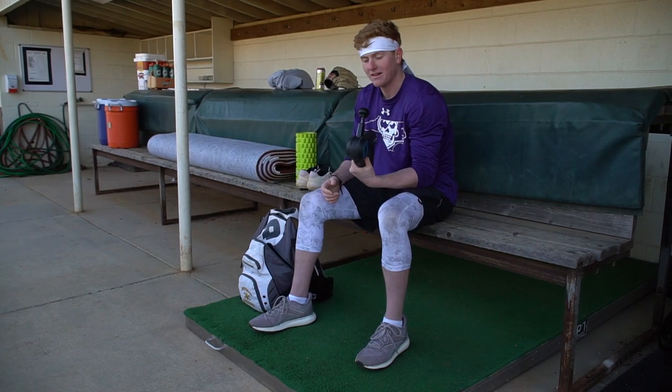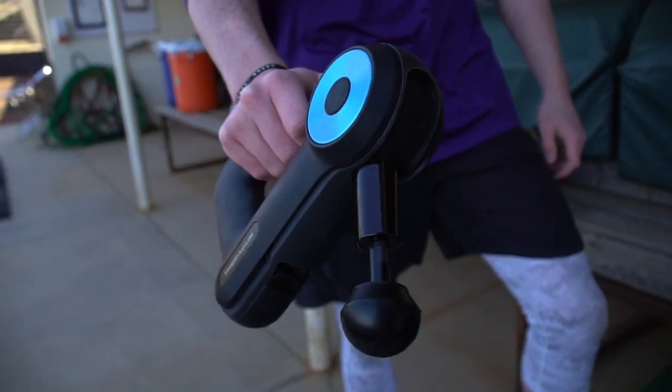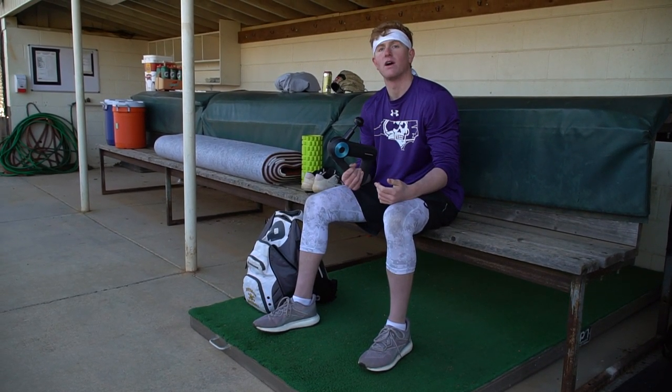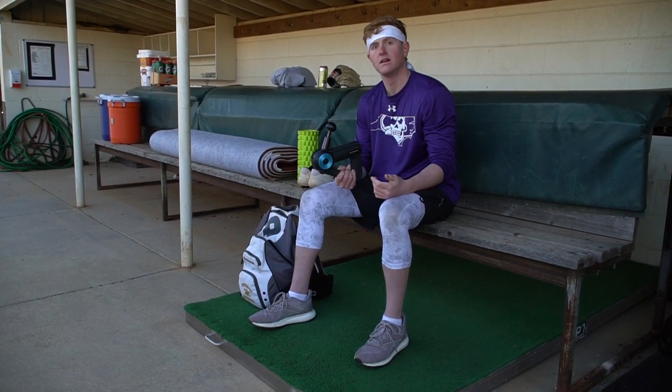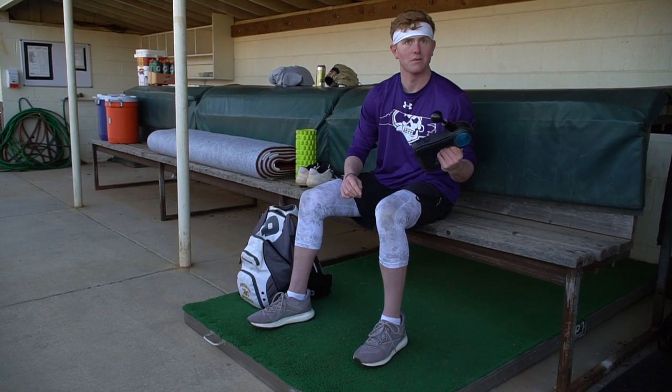First thing in my bag is a Theragun. I use this before and after I pitch. I like to use it to get the arm loose before I throw, and then I use it for recovery after. Love this thing. Probably my most favorite thing in my bag.